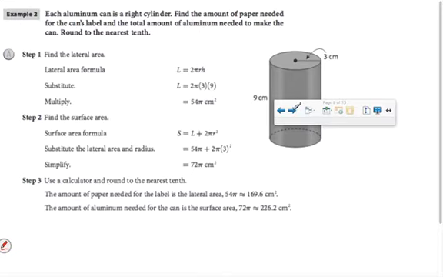And in example 2, part A, you see that they're using that formula. We know what the h is, we know what the r is, so we're just plugging in. In the context of this problem, we're creating an aluminum can, so we want to know how much aluminum we need. That's the entire surface area. And then we want to know how much paper we need for the label, and the label is going on the lateral surface of the cylinder. So at the very end, you see them evaluating the pi for the lateral area to find how much paper is needed, and then they evaluate the pi for the total surface area to find out how much aluminum is needed.